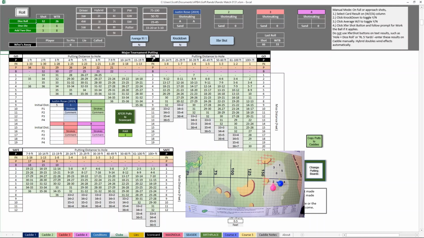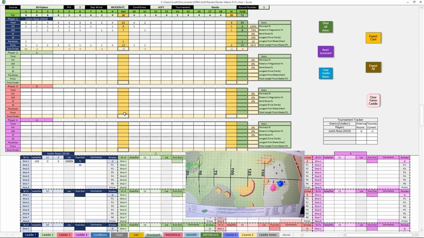just to add to the difficulty a little bit, since, as you can see, it's easy to make fairways and greens in regulation. I think this gives you a little bit more realistic scoring when you use major tournament for Birthplace. So that ball's in. And we got our birdie. All right, move on to hole 12 here.